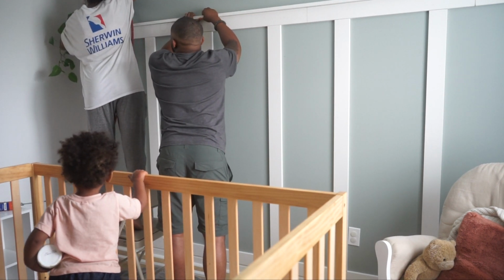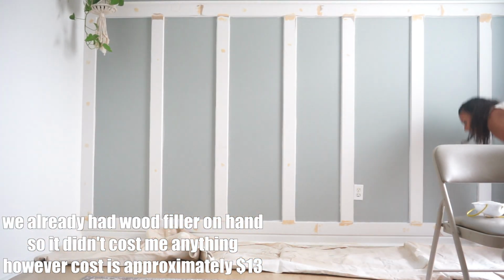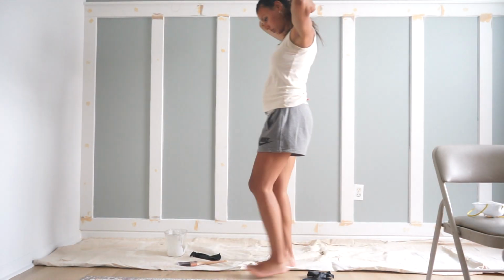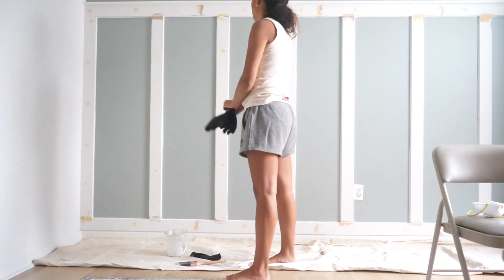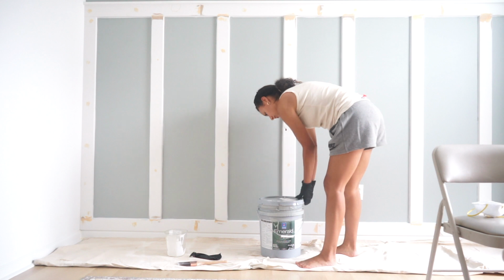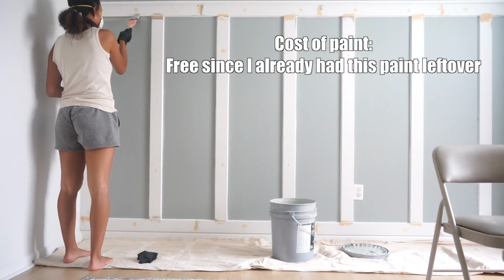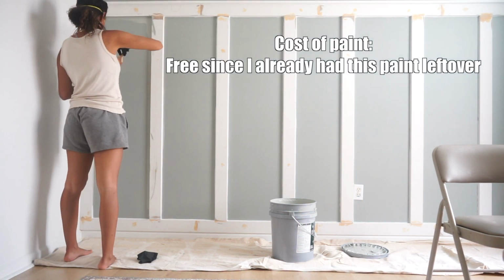My husband took it upon himself to fill in all the cracks and sand it down for me, so now I'm just getting to work painting. And honestly, this painting took the longest amount of time out of the whole entire project. It was tedious and a slow process, but totally worth it in the end, and I definitely learned a thing or two. A tip is to use the correct paintbrush though, so that it doesn't leave any brush strokes, so you don't have to make the work harder for yourself like I did by having to go back and use a roller and try to make it look smoother and better.